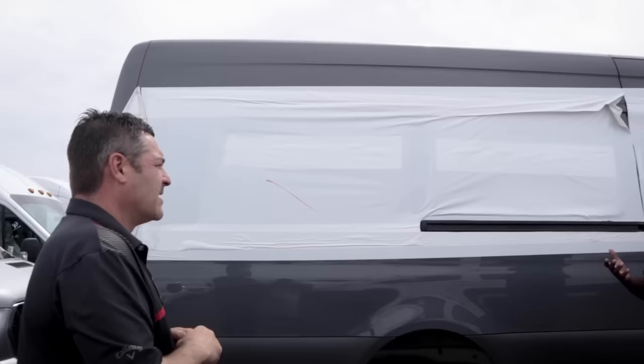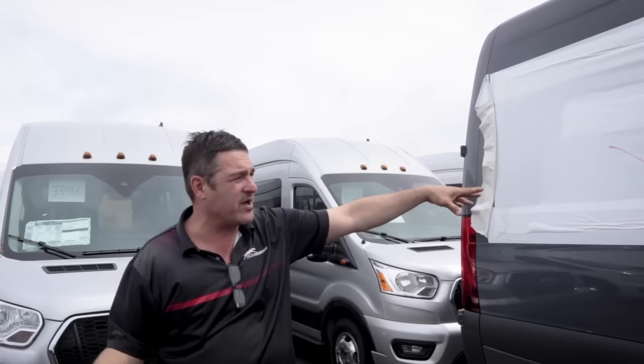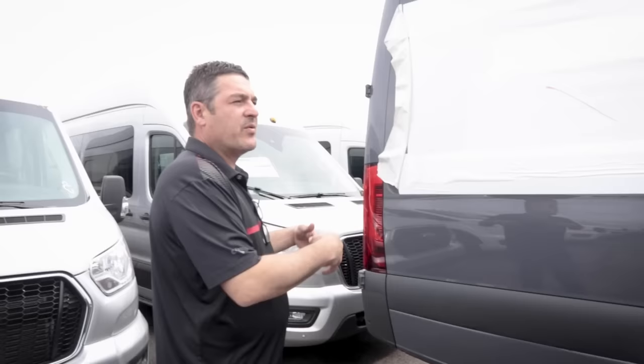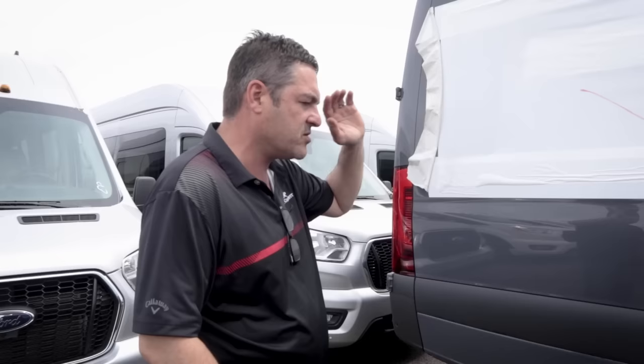We had some reports from the field that showers were warm, especially in extreme climates like Florida, Texas, and Southern California. Windows are so thin they don't have good insulation. We don't have a dual-pane alternative for automotive windows, though we do have dual-pane for everything else. Height-wise, the Mercedes is higher than the Ford — it's four-wheel drive with a factory lift. The Ford is all-wheel drive without the lift.